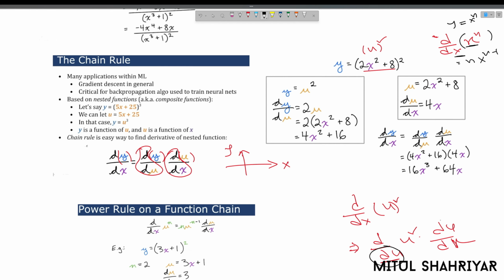We have these two, right? We just added them. Now we can easily do this for this. As you can see, we have u here, so we can just use 2u to the power 2 minus 1, which is 2u, and then du by dx. Interestingly, we know u equals 2x squared plus 8, right? So that again belongs to the law. What it is, that is d/dx of 2x squared plus 8, right? So how do we solve it? We have to apply d/dx on both of them.